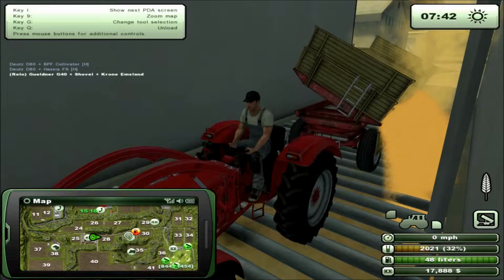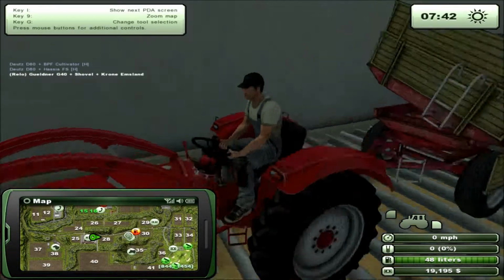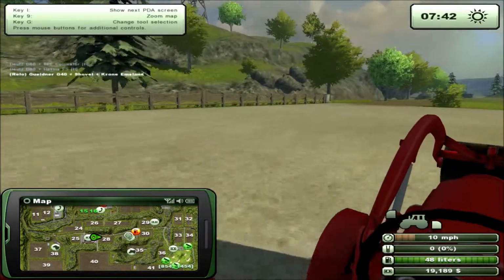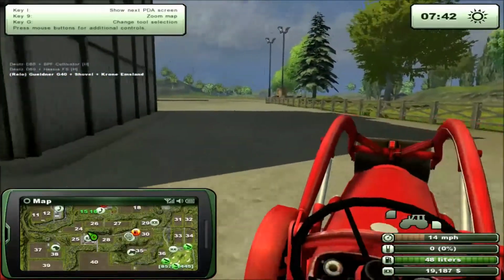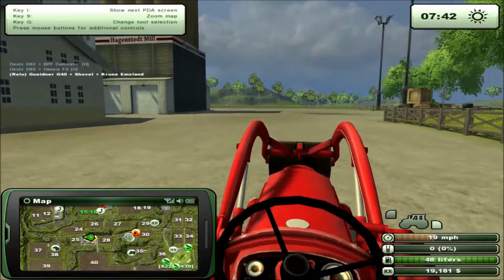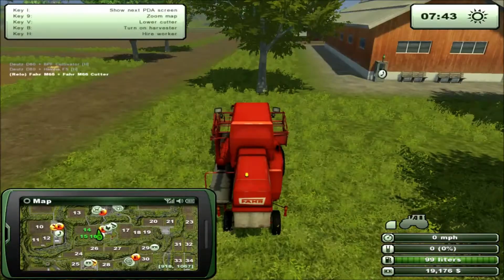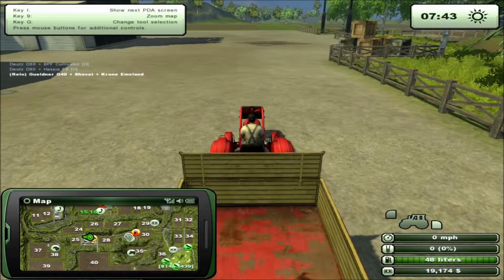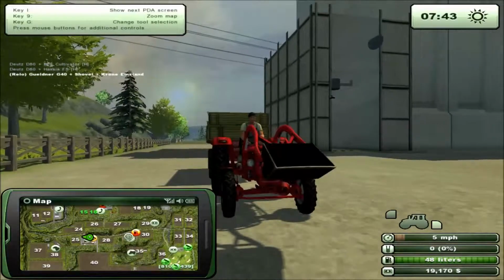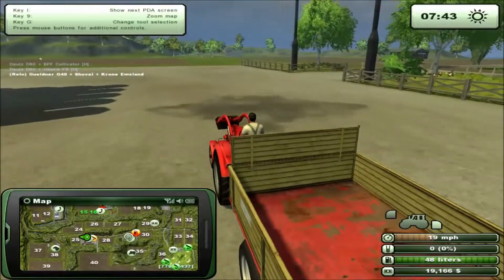Yeah, I get a little bit more money from the wheat. We'll get one more load and bring it back. Let's check on the other guys real quick. Okay, they're not running into each other, so that's a good thing. Always like to check their lights and the horn, make sure they're working good.